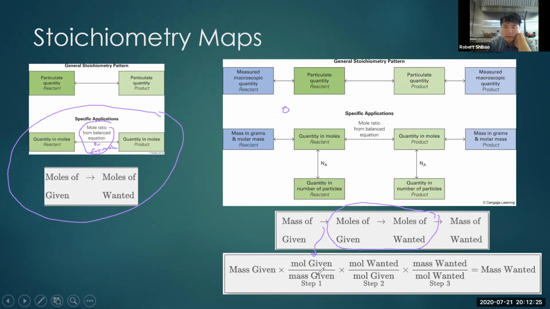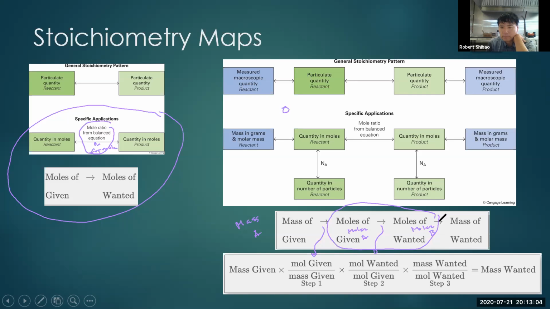And then what we do is we convert it to moles given. And then we'll use the mole ratio here for this step. And so we can go from moles of A to moles of B. Basically, I just think of it this way. We're going from grams of A to moles of A, and then from moles of A to moles of B. Well, to go from moles of A to moles of B, we need the mole ratio. The mole ratio is given by the balanced chemical equation or the formula. Formula is tricky sometimes because atoms can end up in different compounds.